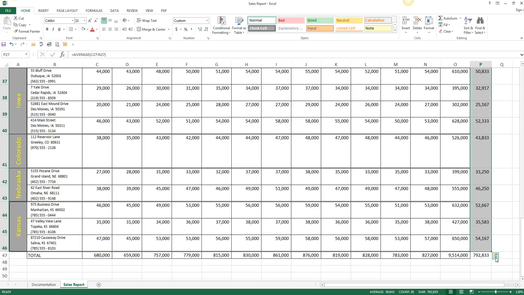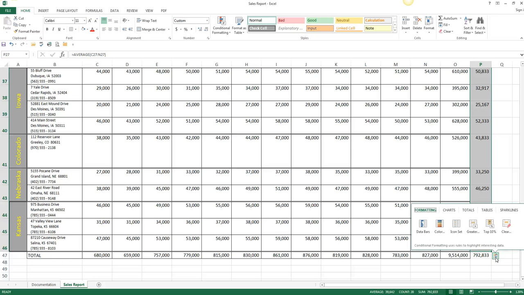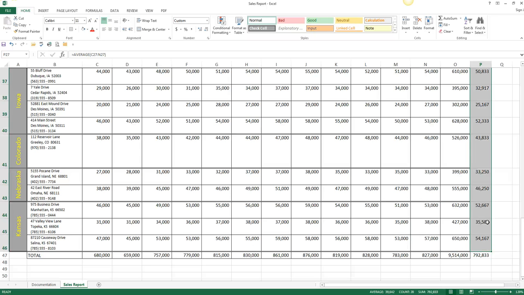Step number 2, click the quick analysis button and then point to top 10. Live Preview colors the cells in the top 10% with red font and a red fill. Sanjeet wants to see the top 5 items rather than the cells with the values in the top 10%, so you won't apply this conditional formatting. Press the Escape key to close the Quick Analysis tool.